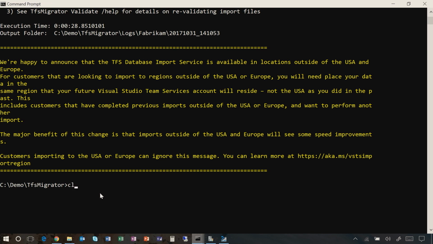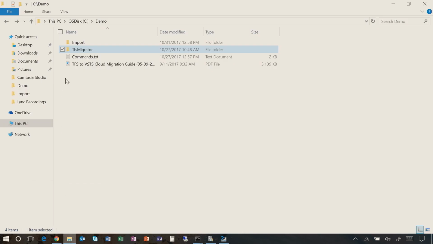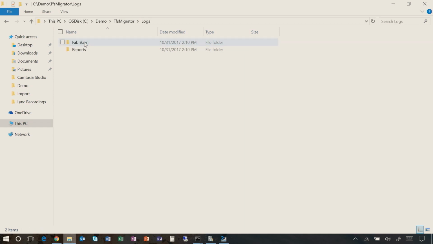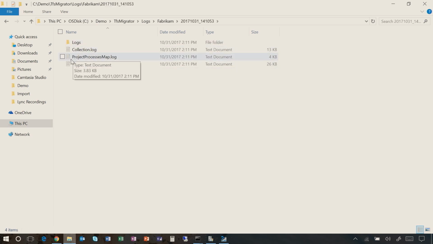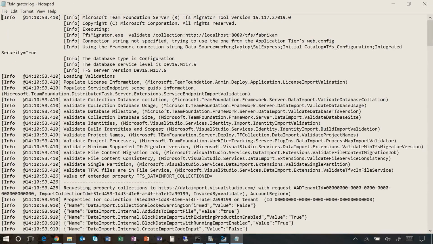Before we move on and run that prepare command, let's take a look at one of the logging files that was generated so we can get familiar with it. Every logging file will go into the logs folder underneath the directory where you unzipped TFS Migrator, unless you pointed the logs to a different directory. I'll go into the folder that has my collection's name, and I can go into the most recent one, or my only logging run on Validate, and I can see that there's a series of logs. You're going to want to focus on the TFS Migrator.log. This one contains everything that TFS Migrator did from beginning to end when it executed the command you issued it.